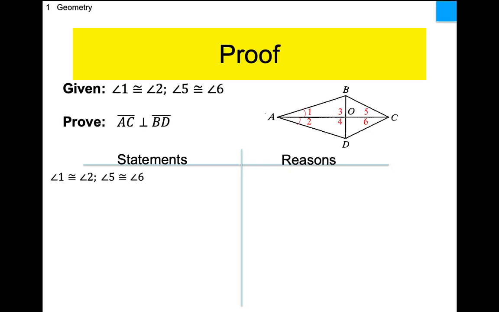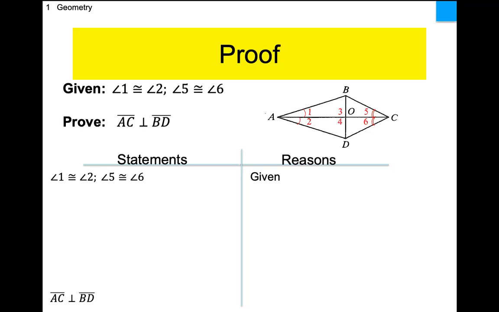All right, given. See the marks given? To show that, I need to show that these two triangles are congruent. How many congruency symbols do we have on those two triangles right now? What else could we say about that triangle? We could say that AO is reflexive. We have an angle, we have a side. Do we have anything else? We don't know. That's what we're trying to show.